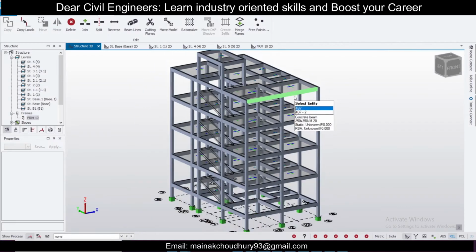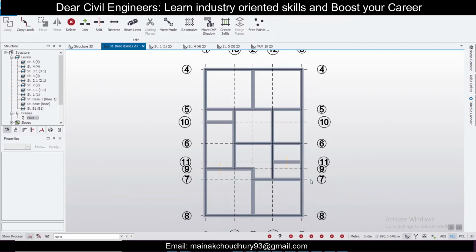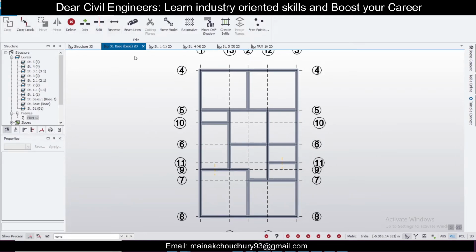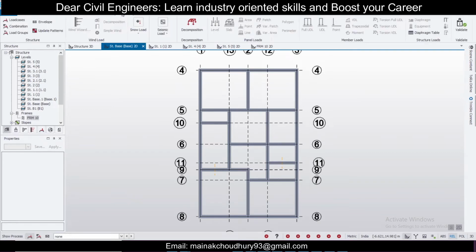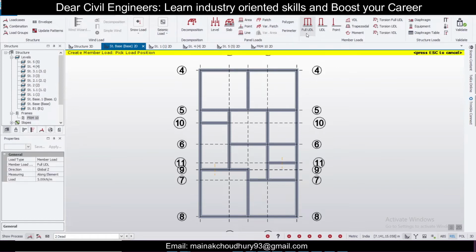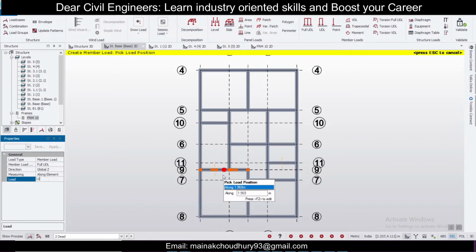So we're going to apply the loads here, and first of all let's go to the plinth level and apply the dead load and the live loads. For the basics of the loading part, you can check out the video I had made in the ETABS playlist on the basics of loads. So I'll just apply the loads here, and first of all we'll select the dead load. Self weight is automatically inserted here, so I'll now insert the wall loads. Full UDL for the 10-inch walls, that is the outer walls, will go with a load of 11 kilonewton per meter, and the inner walls will go with 5.5.